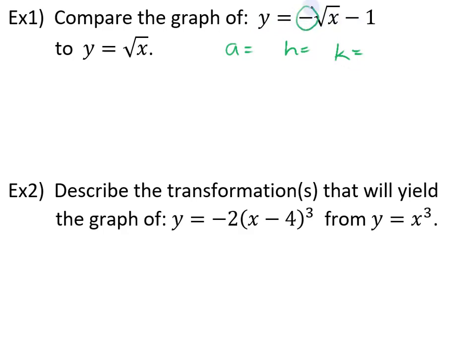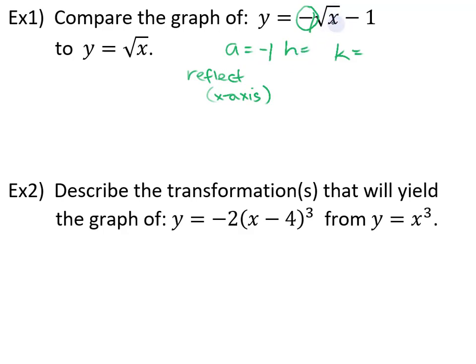Do I have any multipliers on my function that has x inside it? And it looks like we have a -1 out here. Okay, so that gives me some idea what that does to my graph. What does a negative value do to my graph? Reflects over the x-axis. Is there any vertical stretch or compression here? In this case, the answer is no. If it's exactly 1, it's the same kind of width or narrowness as the parent function.